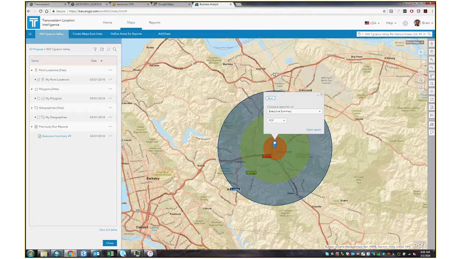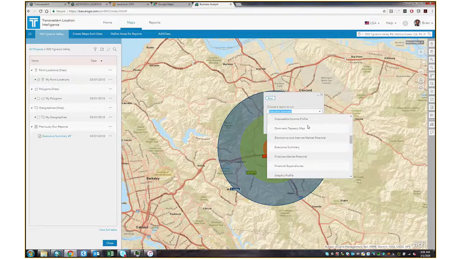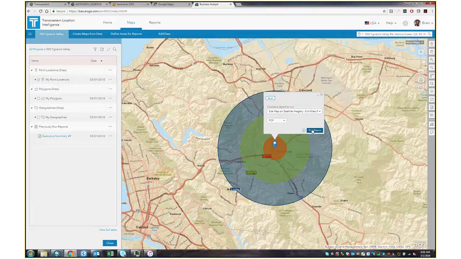Additionally, there are also some other fun things here that you're going to need on a regular basis, things like the traffic count map. It'll also do a quick site map on an image. So if you just wanted to show where the property is in reference to an aerial, these are quick and easy. And again, all this can be customized, which maybe we'll talk about in a couple minutes.